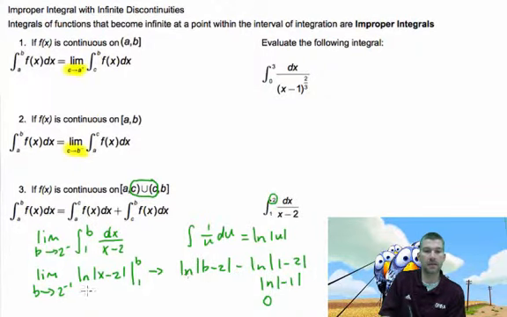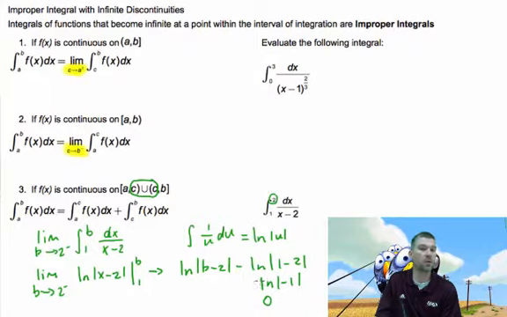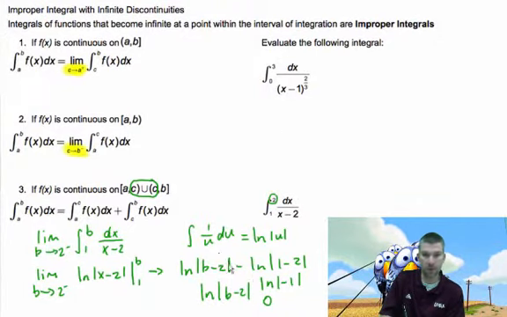I don't know why I wrote a minus 1 here. We're just coming in from the left. b is approaching 2 from the left. In other words, we're at like 1.99999. And so what's going on here is we're getting really, really tiny numbers. So we're looking at the natural log of the absolute value of a really small number in here. So I'll go ahead and write this out.